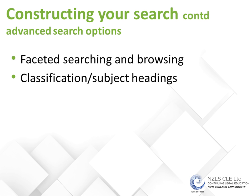You may also be able to narrow by things such as subject, conveyancing, or you may be able to narrow by source. You're looking there, you've got 1,500 search results, and you think, I'll look at the New Zealand law reports only. It's a very good way of narrowing everything down.